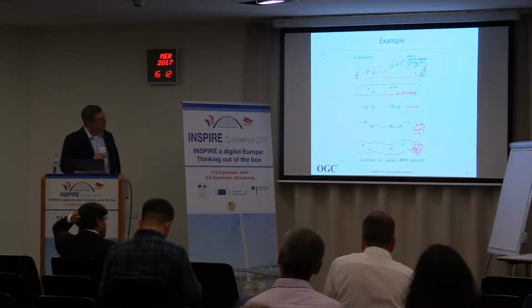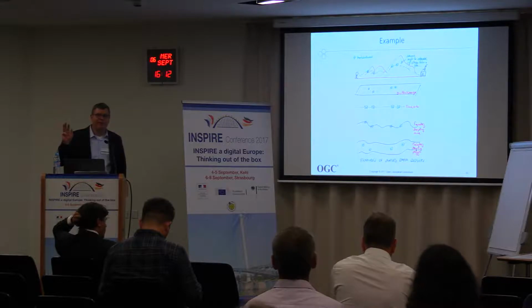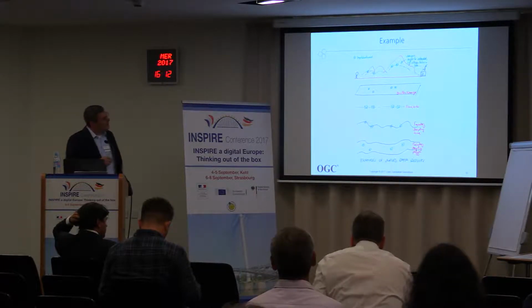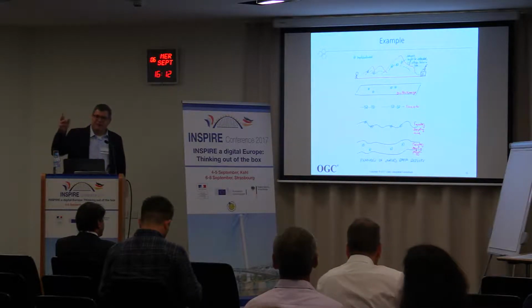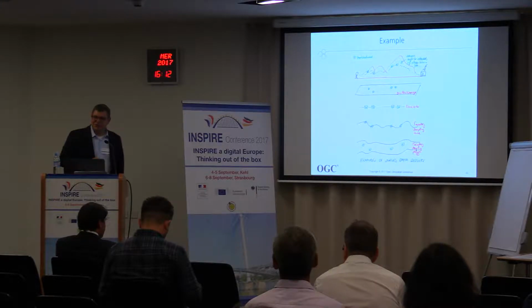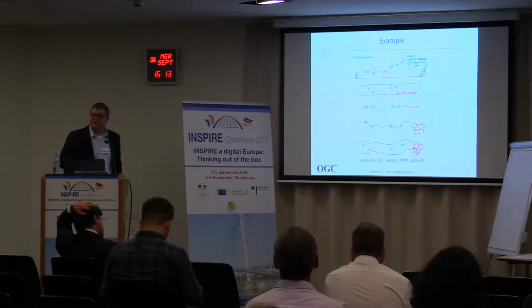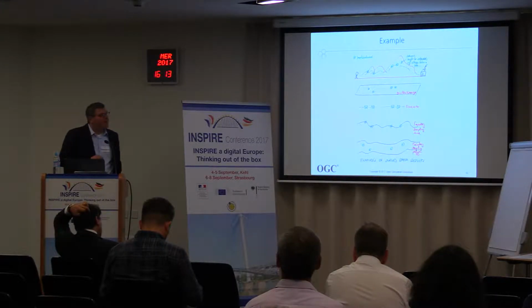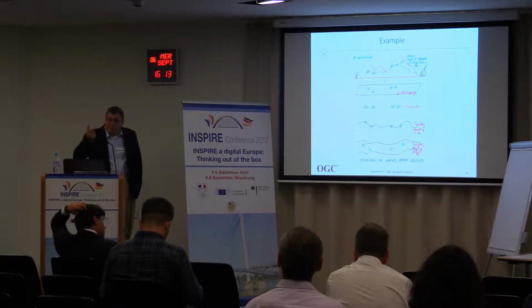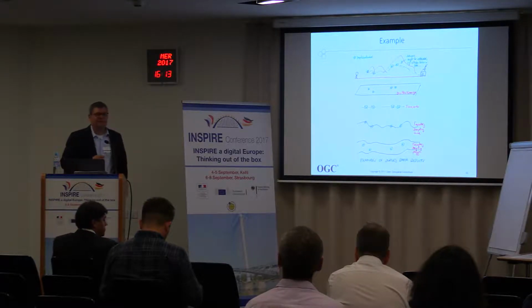So let me make that more specific. On the top there, that's a depiction of Wales. Anyone from Wales here? No, okay, so you won't be able to recognize it then. So that's me on the left, and as part of the task, okay, let's go somewhere. Let's see if we can find some Japanese knotweed. And so off I go into the mountains, and I do 4 observations where I have my app with me. I used to have a smartphone. So I take my smartphone and I walk around, I have an app on it, and then I see Japanese knotweed, I want to take a picture, annotate it, whatever, and off I go. So I have 4 observations.